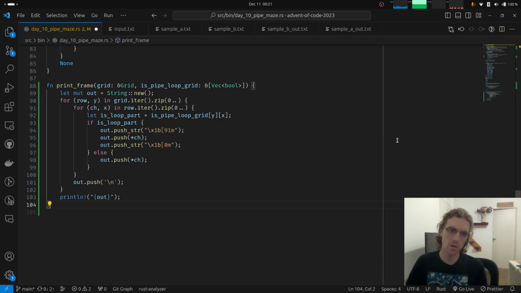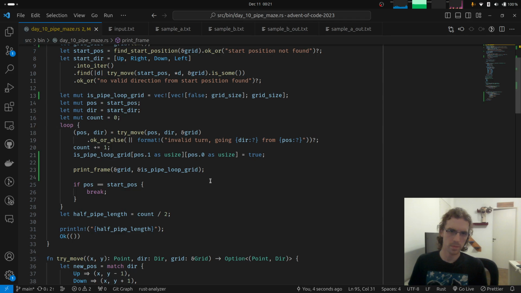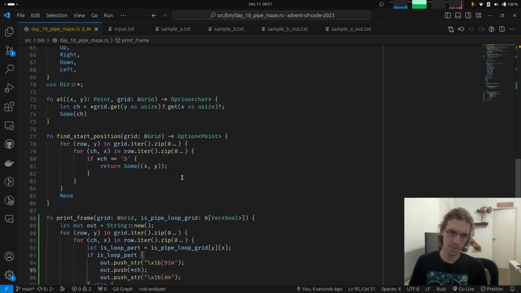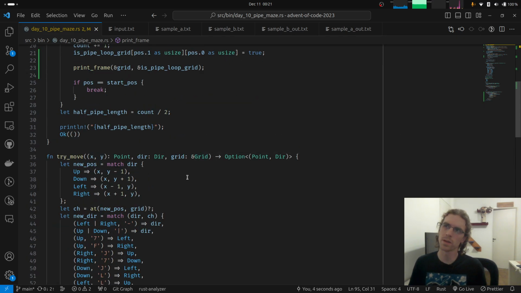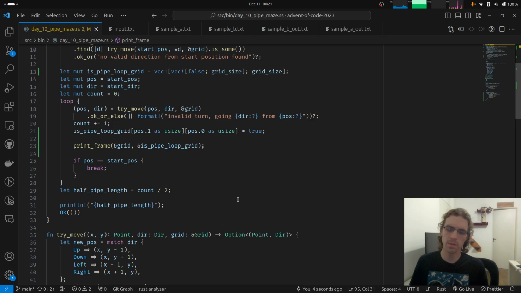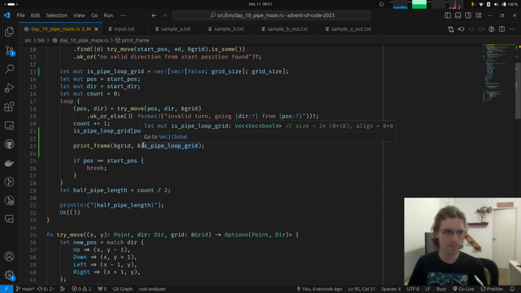Okay, awesome. I have this beautiful print frame function, and I'm going to leave this thing here because maybe a similar thing to that can be useful for when we implement the fluid filling, because fluid filling can be tricky, I think, and maybe it will be nice to have some visual representation to see how the thing is filling up.